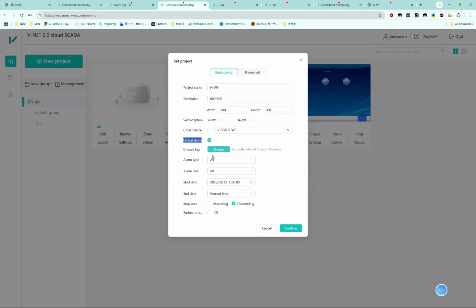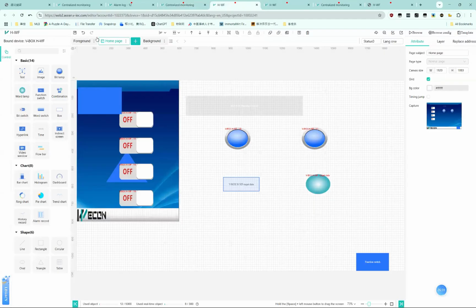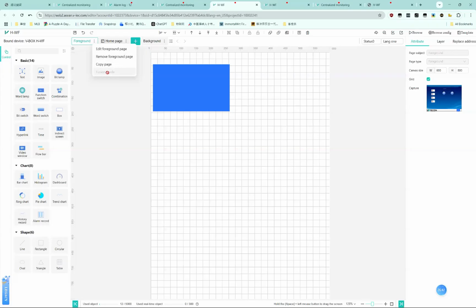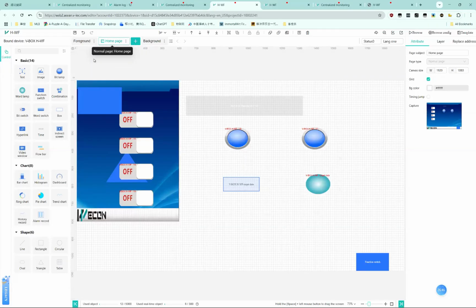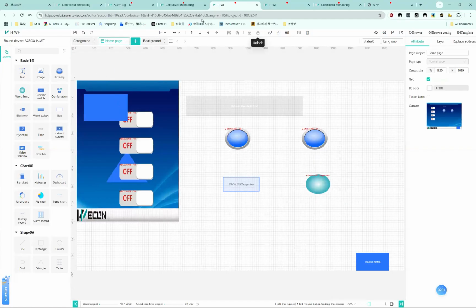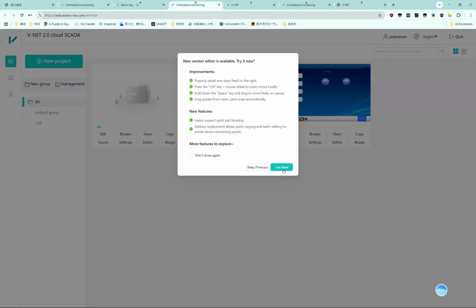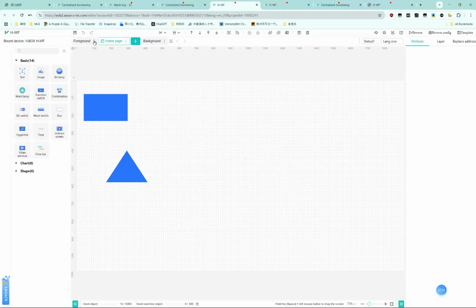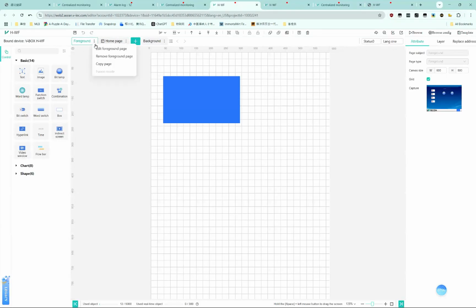But when I enable these options, and edit the SCADA project again, you can see here there is a switch.